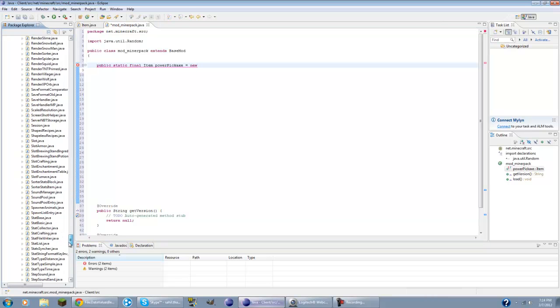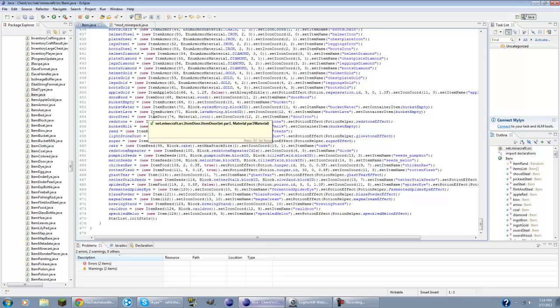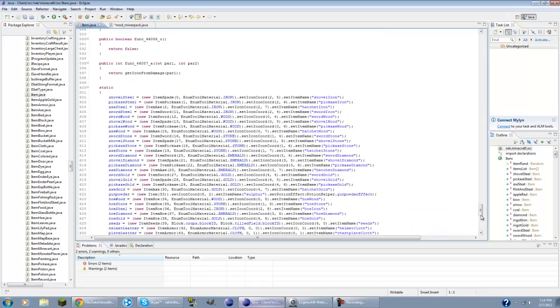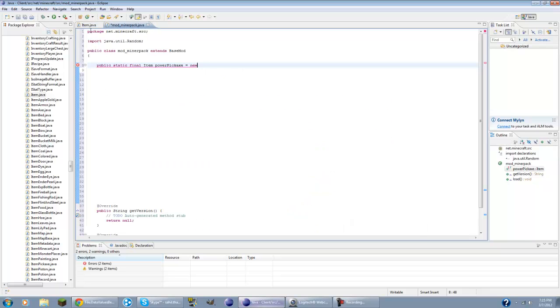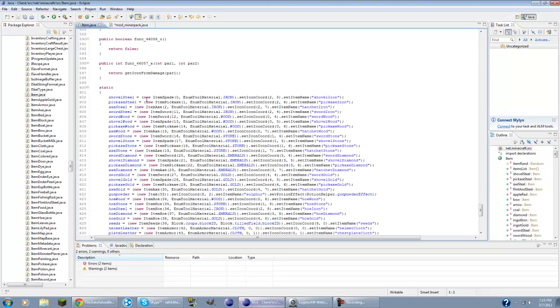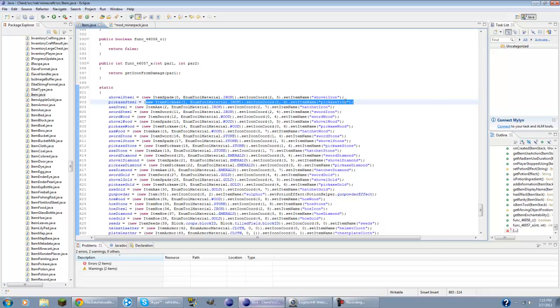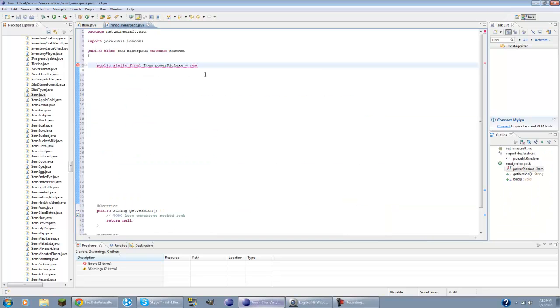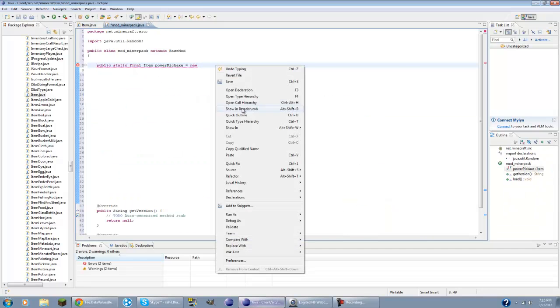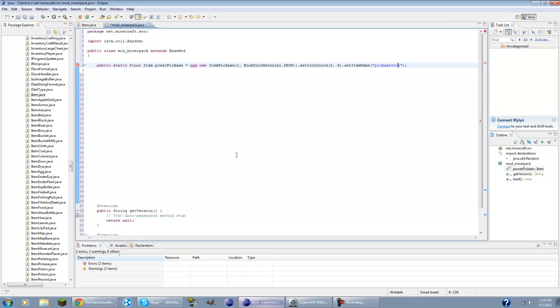And then there's a bunch of files, and since it's really long, and I have a horrible memory, go to your item.java and go down until you find, see, I'm doing the pickaxe, so I would take the steel pickaxe and grab all that, copy, and paste.